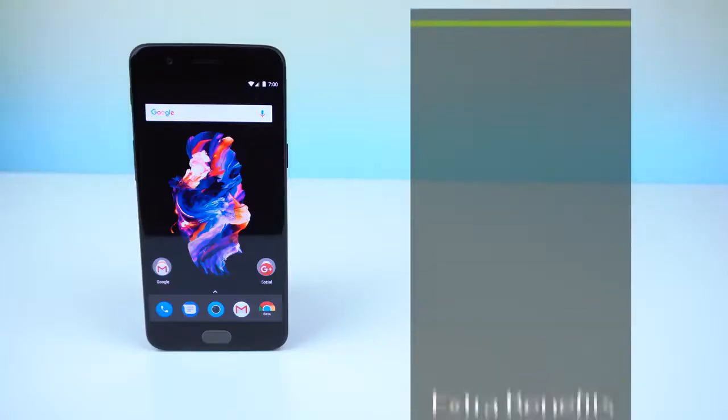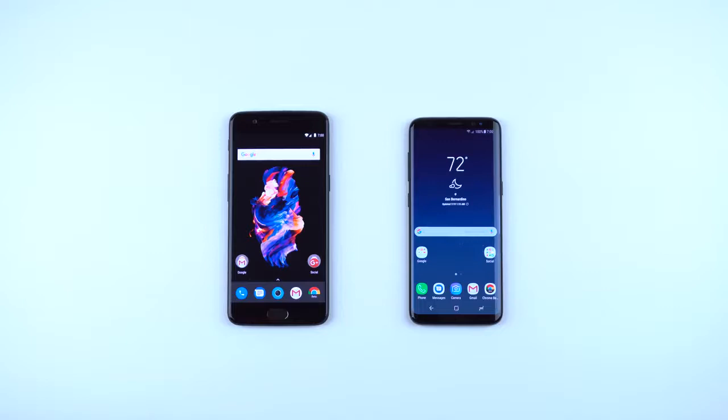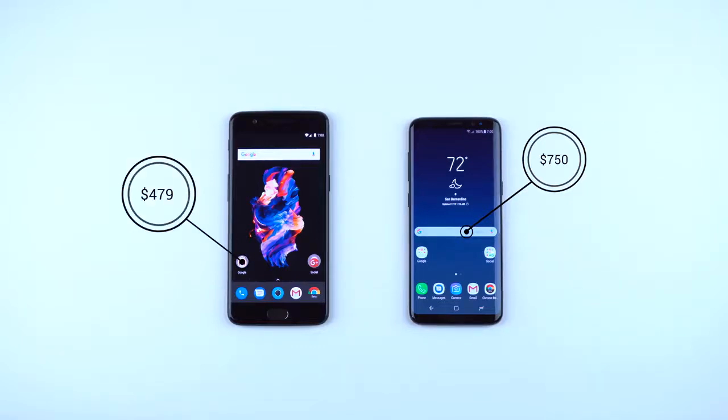The OnePlus 5 has the benefit of better modifications such as rooting and better ROM support, frequent software updates, as well as a smaller price tag. Which brings me to my last point, pricing. For a starting price of $750, you can get an unlocked Galaxy S8, which is an extra $270 from the starting price of the OnePlus 5, $479.